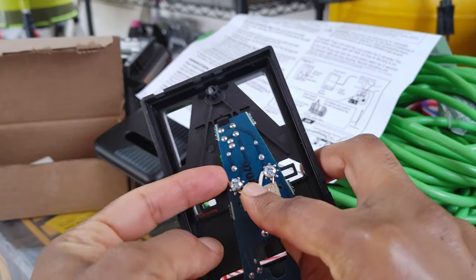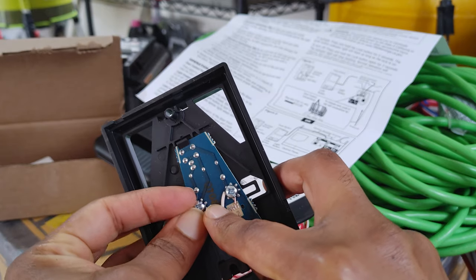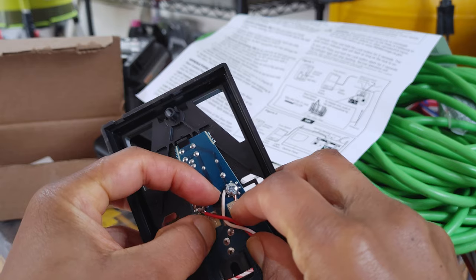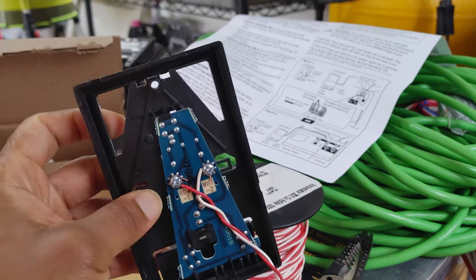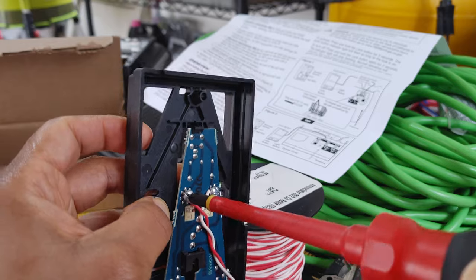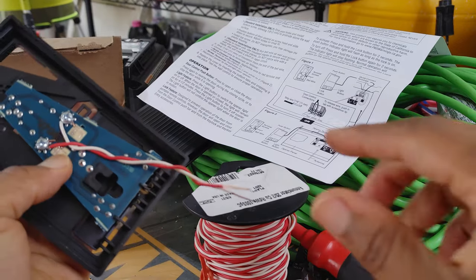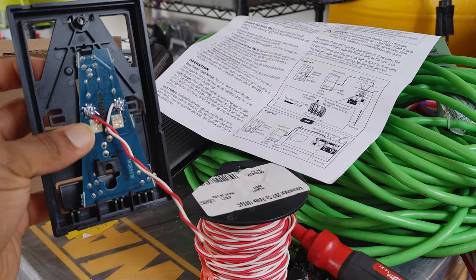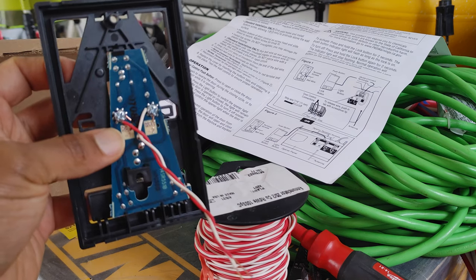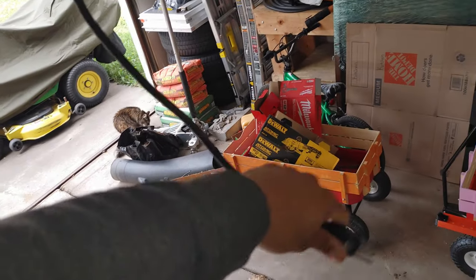I have a lot of wire so I'm not going to worry about waste. I could get some electrical tape, twist the wires together, and run the rest of the way — I might still do that. If I was tight on wire I'd twist them together, electrical tape it, and boom, there you go. So now this is done. Let's get up on the ladder and do the same thing up there at the unit — I can't film that part since it's just me. We got it wired up, it's not super pretty but that wasn't the goal. Everything is secure, let's plug it up.